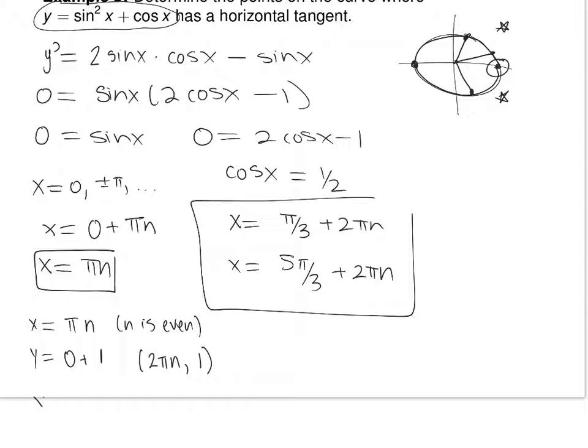So now what if n is odd? What is the cosine going to be in that case? It'll be like pi, 3 pi, 5 pi, 7 pi. That's going to put you over there, right? Should be negative. So it'd be -1. And the way that you have an expression that does all the odds, you say 2n plus 1 times pi. And then when you plug in any n, that keeps it odd. When you plug in 0, you get 1. You plug in 1 for n, you get 3. Okay, so that's a little bit complicated.